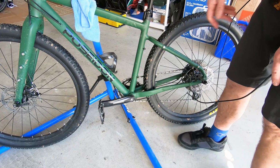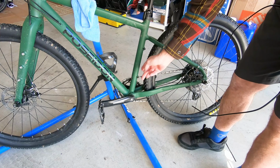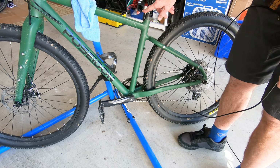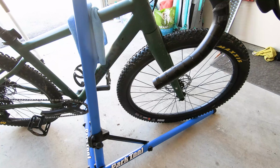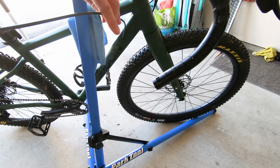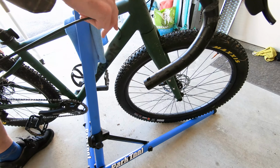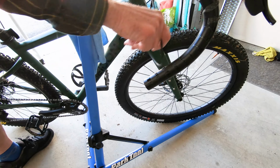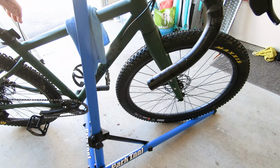Okay, as I mentioned earlier, the Redwood comes with cable guides and brackets for an externally routed post, which is awesome. So I'm going to be utilizing them. I'm going to feed the cable, you may not be able to see this very well, through the port in the down tube here. I can see it already. Yep, it was stuck on the chain ring. Alright, and so I'm just going to leave however much cable for now. We're going to fine tune that in a bit.